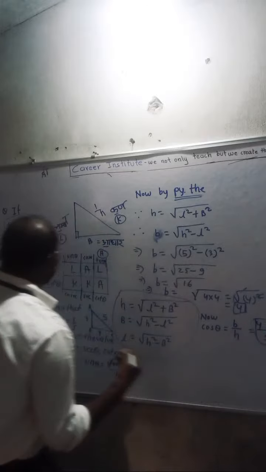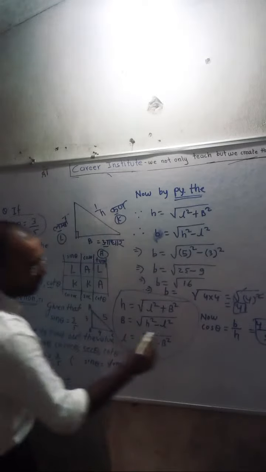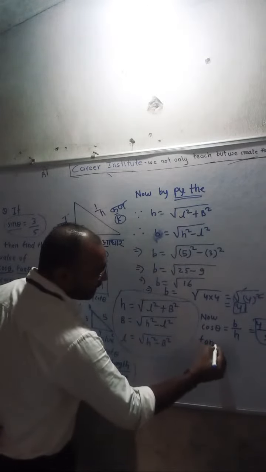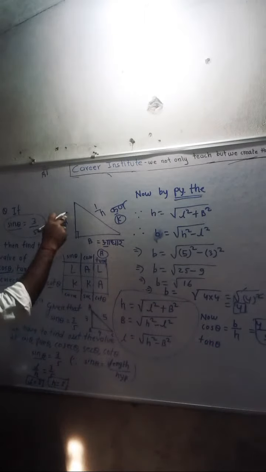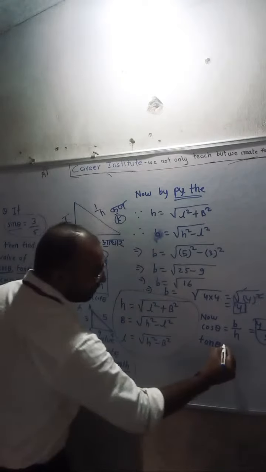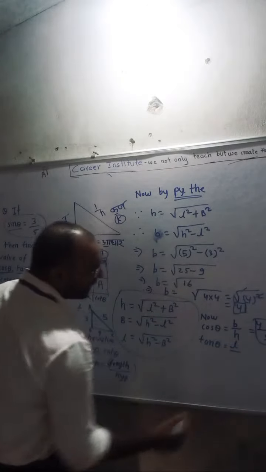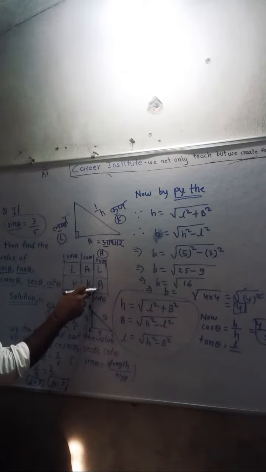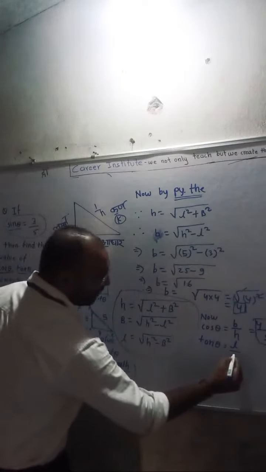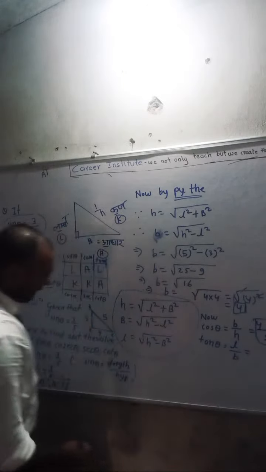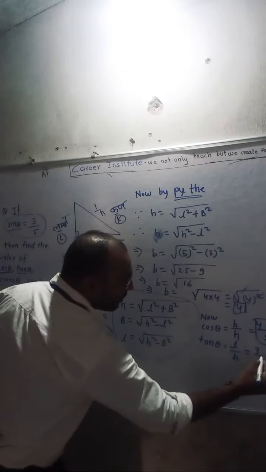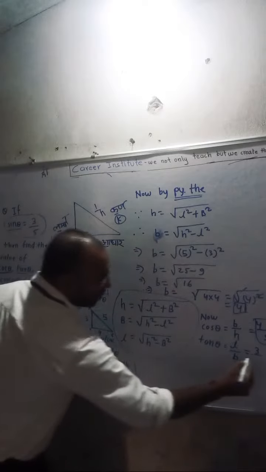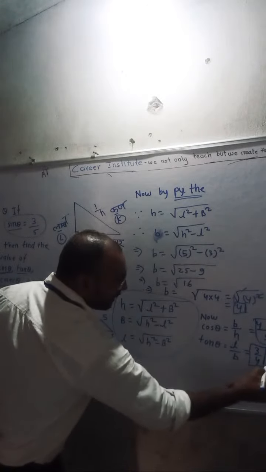Cos theta. After cos theta, what's the next one? Tan theta. So again, tan theta is equals to what? Length divided by base. Length means Lump, so just L divided by Aadhar. Aadhar means base. So L divided by B. L is equals to length 3. 3 divided by base is equals to what? 4. So 3 by 4. This is the second answer.